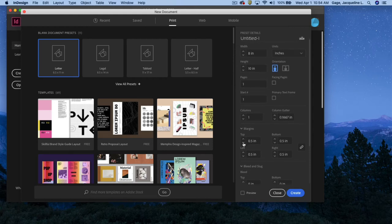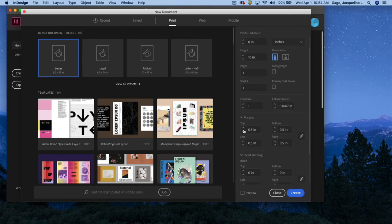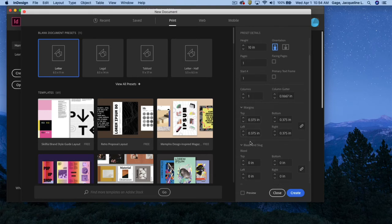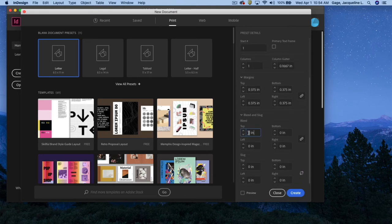I do, however, want to make sure that I've got margins to a size that of my liking. I think I'll do 0.37. I'm going to put bleed because the image I'm going to be using is meant to go from edge to edge of the paper, and that will be 0.125. That's the industry standard for bleed. And I'm going to say create.